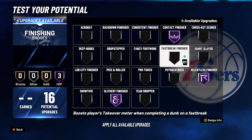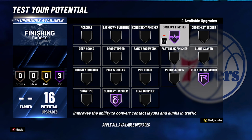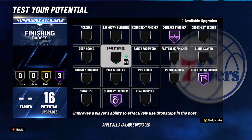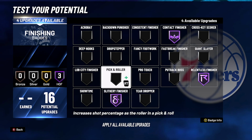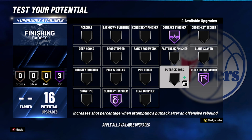Contact Finisher, self-explanatory. You need that to get contact dunks or just dunk at all in NBA 2K21. For Slithery Finisher, this badge is really, really nice because paint defense is overpowered this year. Hopefully they nerf it a little bit or just make it so that not every single build can play amazing defense in the paint, because that's not really realistic. But this badge is really, really nice because you do avoid more contact, which means you can finish better in the paint.